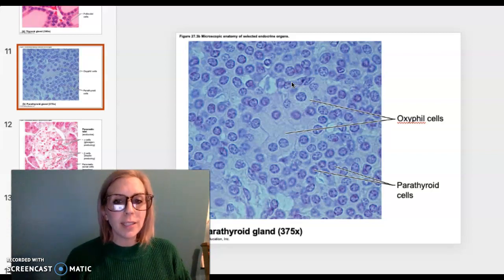The parathyroid cells are going to be secreting your PTH, or your parathyroid hormone. Parathyroid hormone is going to oppose the calcitonin from the C cells, or those parafollicular cells, from the thyroid gland. So now we're seeing an increase in calcium levels in the body. And hyperparathyroidism is when you have too much, an increase, too high levels of calcium in the body. And you can end up with something like kidney stones.